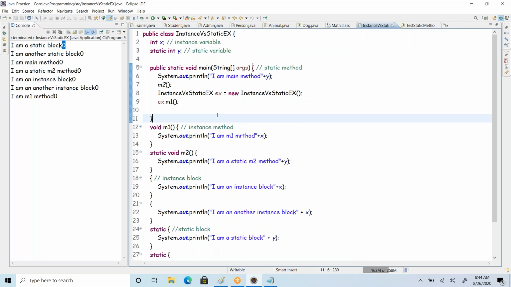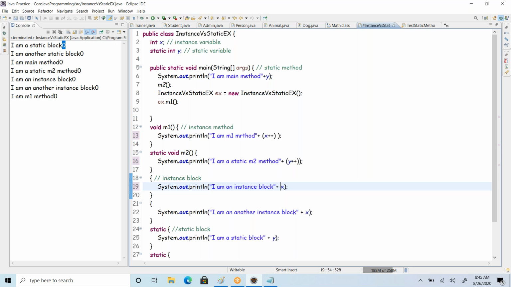Okay. Now I wanted to initialize this x and y, and I wanted to increment this. So here in m1, I wanted to increment this x plus plus. Here in m2, I wanted to do y plus plus.